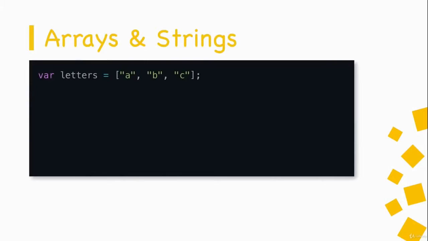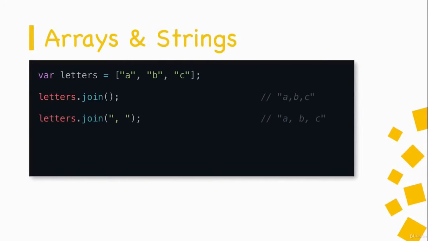Now, we just learned about arrays, and we've talked about strings in previous modules. You can convert between these two in a lot of different ways. Here are a few of them. So first, let's have a variable called letters, and let's assign it a value which is an array containing A, B, and C, 3 strings. Now you can use the join method in order to convert an array into a string. So letters.join and then parentheses to execute the method retrieves a string A,B,C. It basically takes all the elements inside the array, concatenates them together, and separates them by a comma. And that's how the letters.join method works. So you can use the join method on any array in order to convert that array into a string.